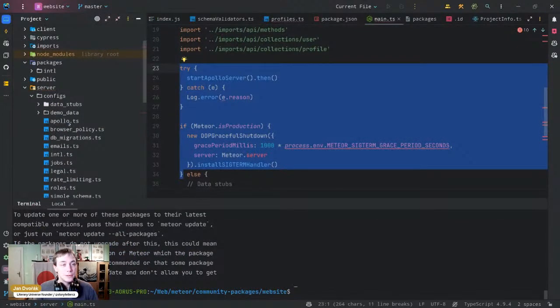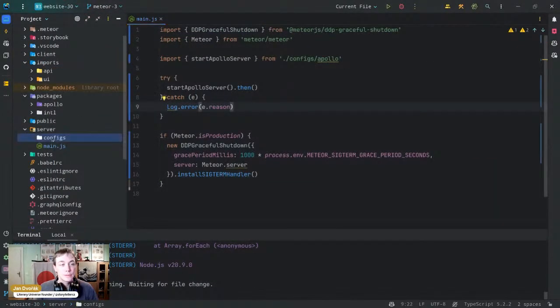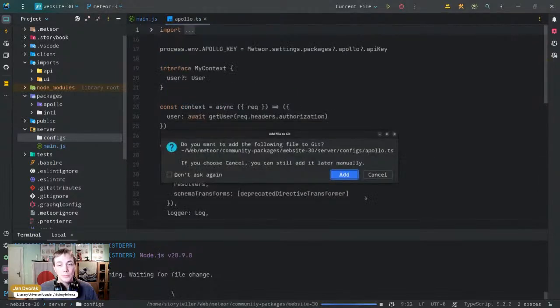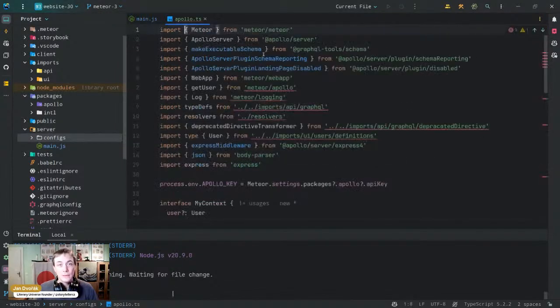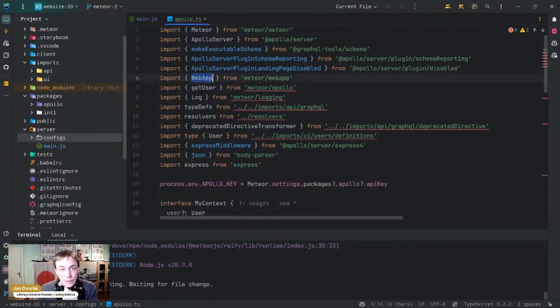And this is where the fun begins with Apollo. And we'll definitely have to do some changes here. We are getting web app and a lot of other stuff.